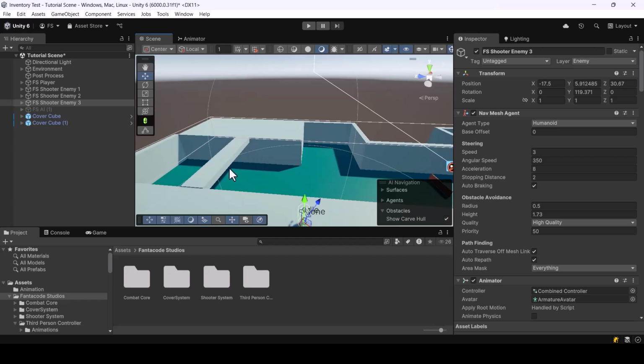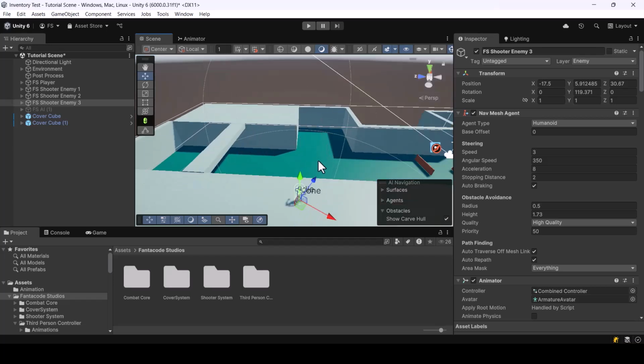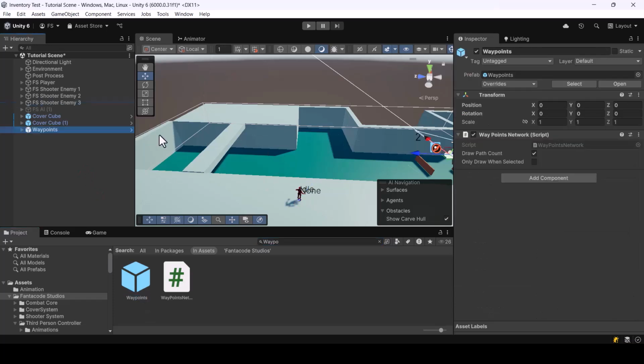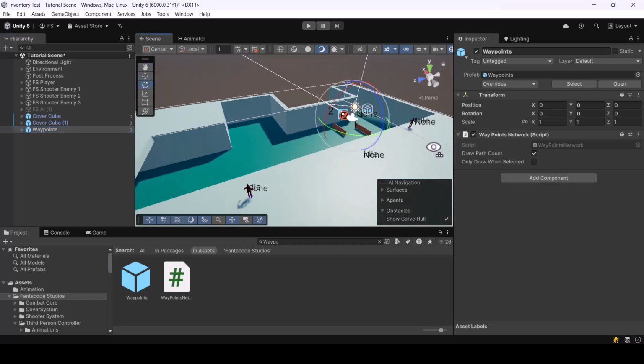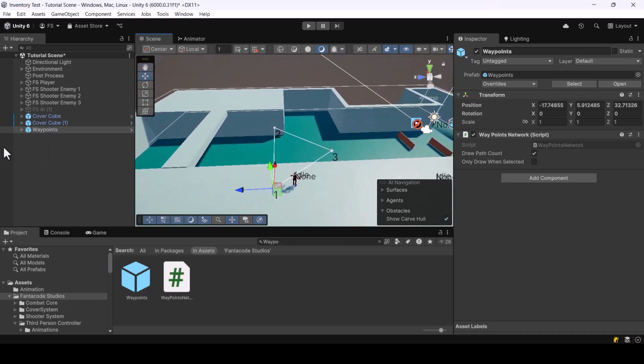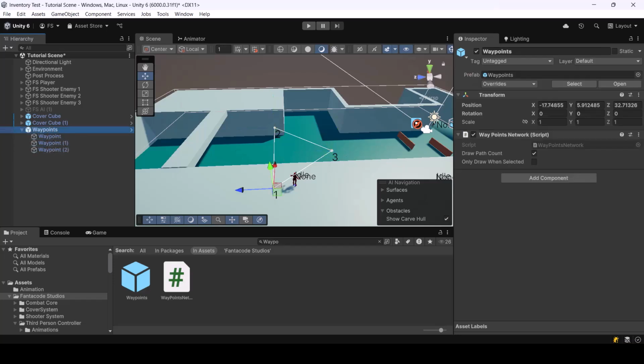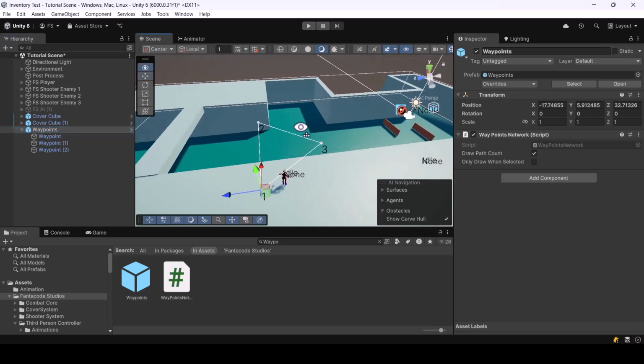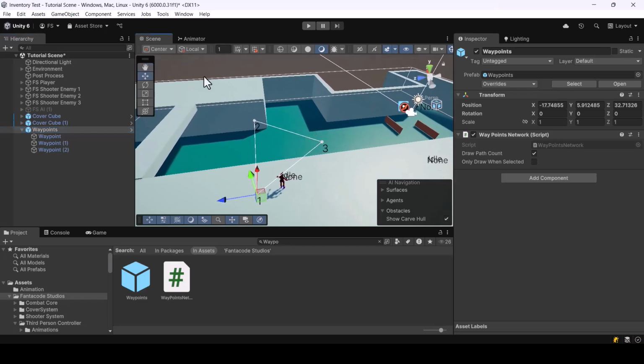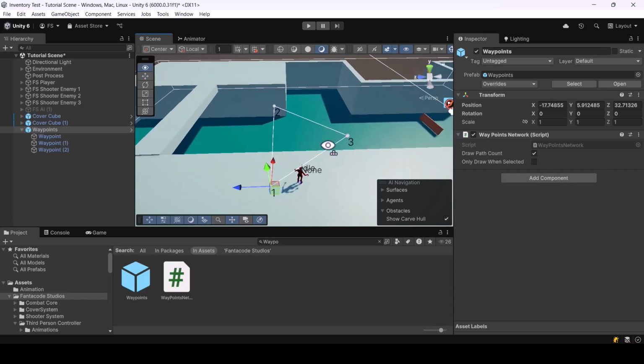Okay, so to make an enemy patrol, we need to create waypoints, which is just a list of transforms. So this asset comes with a waypoint prefab. So let me search for that. So this is the prefab I want, and let me place it over here. Okay, so this is just a list of transforms, and we just have a parent game object with a script that will visualize the waypoints for us, and we can use this to define how the enemy should move.